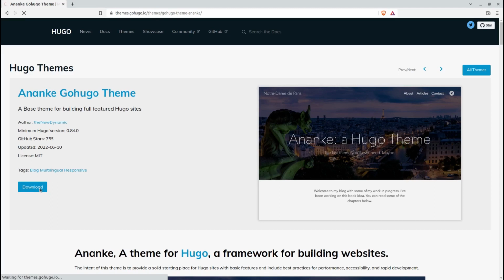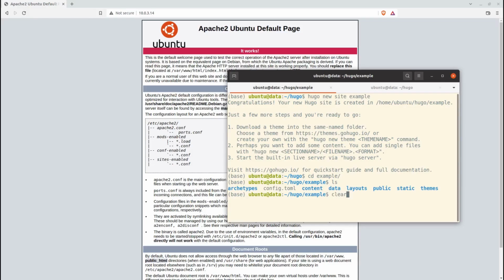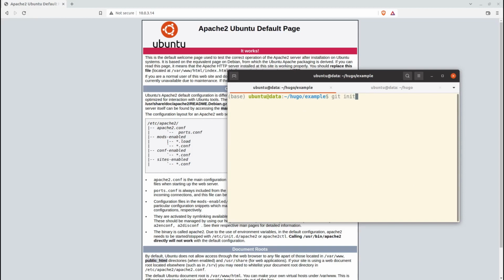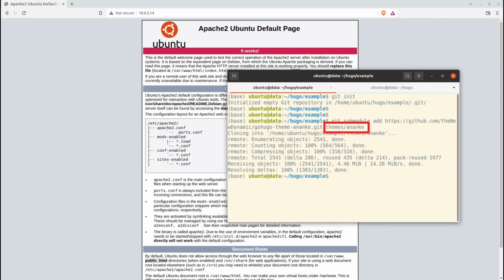But first, let's install a theme. You can create your own custom theme if you like, but there are also hundreds of open source themes available for you from the gohugo.io site. As you can tell from the tags on the right, there are 20 or so categories of themes. That can help you choose one that's a good fit for your project.